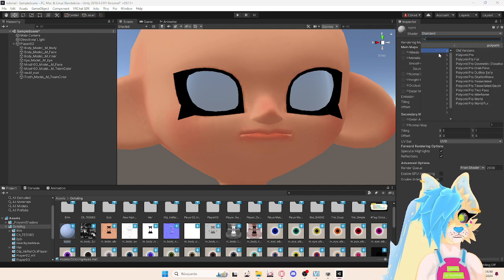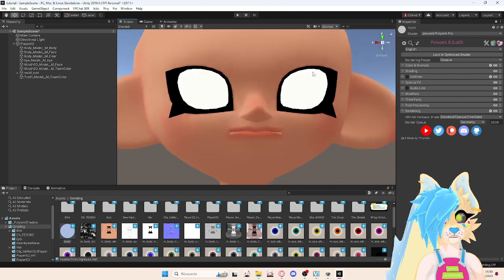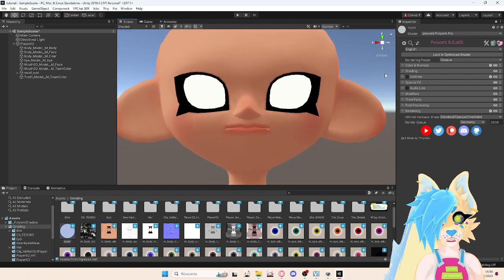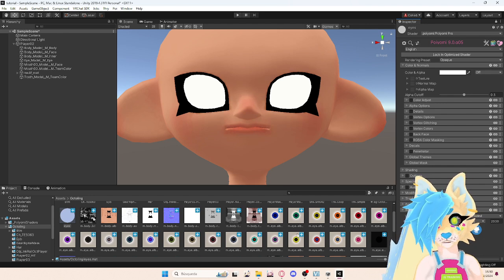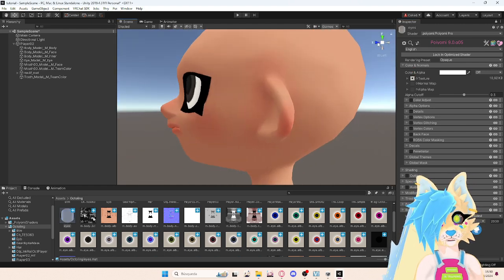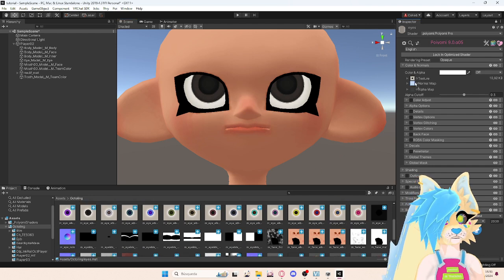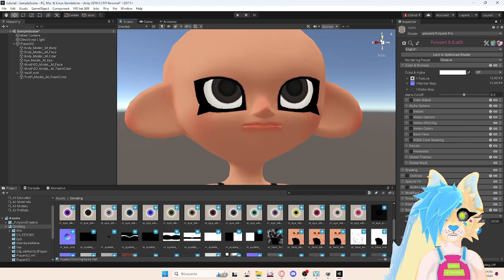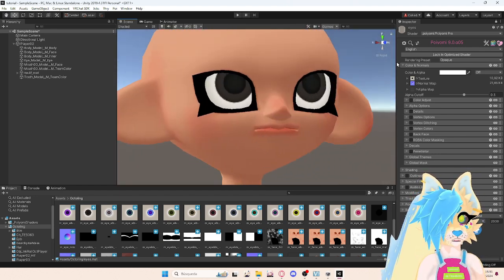So now we're gonna do the same thing. If you want a more realistic look on your eyes, first things first, you're gonna choose your eye color. You have here your pre-made texture, so you can make some. Let's go with the black eyes, like that. And then we're gonna do the normal map. The normal map is the same for all of the eyes, so we're gonna do it like this. And then if you want them to look more realistic, because like this, they look kind of plain.